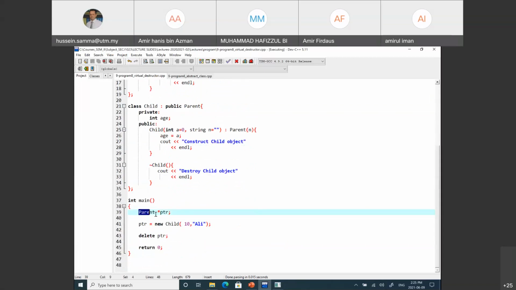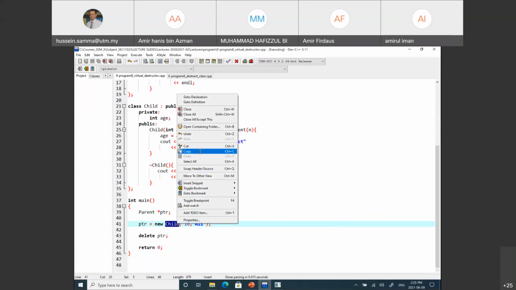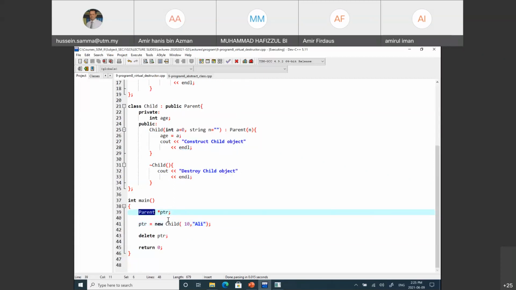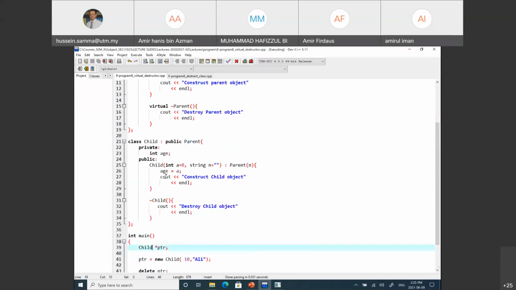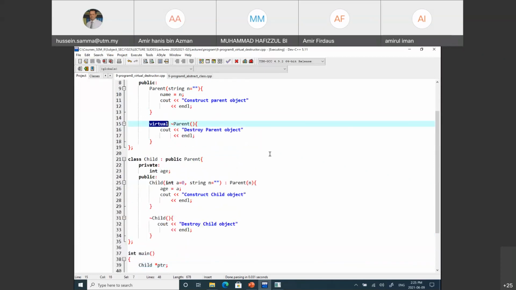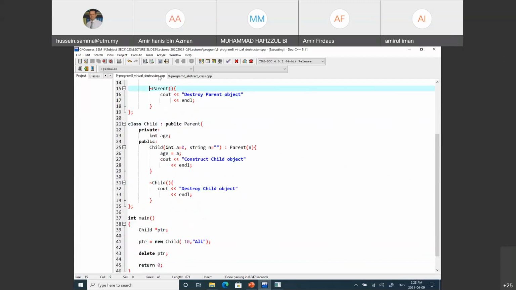Because we are using a pointer of type parent. If you are using a pointer of type child, if that's the case here, I'm using a pointer of type child, so you don't have this problem. No need to add virtual. Just because you are using this object, you can call the destructor without virtual.